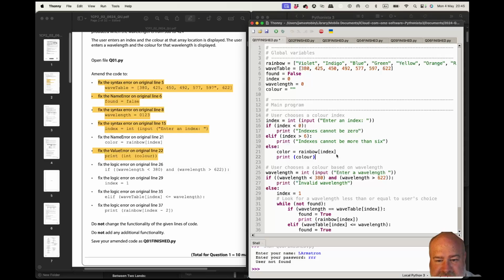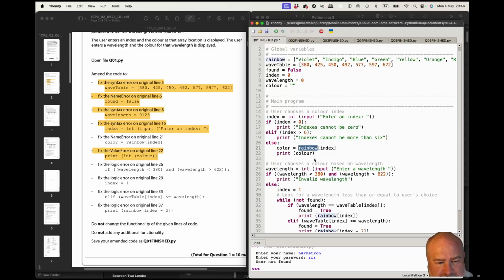We'll come back to that because I can't see any issue with that particular line at the moment, unless my file had sneakingly had it sorted out. Index is right. Index is here. Color, American spelling, rainbow. Yeah. Okay. Right. Let's carry on.